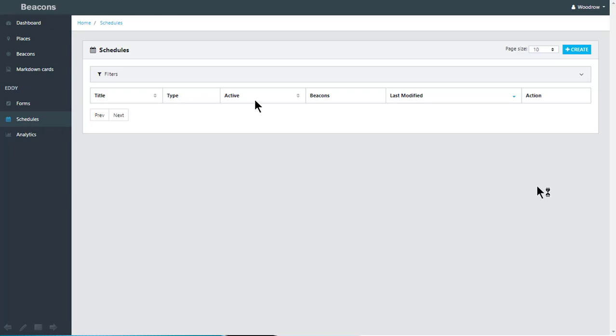And now we have our schedules. Schedules are really, really cool. This allows you to set up scheduling. For example, let's say that you are setting up a campaign with text messaging and you want to drive those people into the stores, for the footfall into the stores. And when they get there, you want them to open up their phones and see the beacon only specials in the stores. You can actually set that up in coordination with.